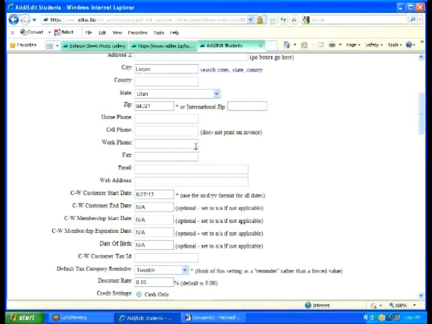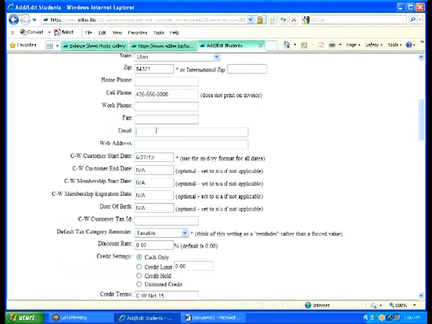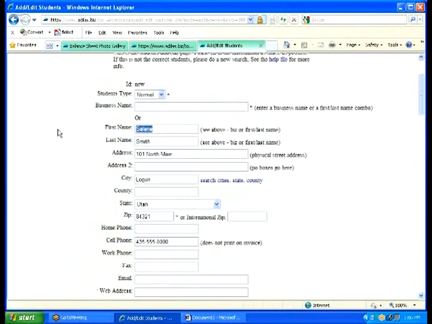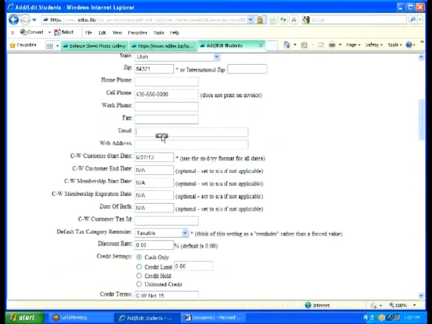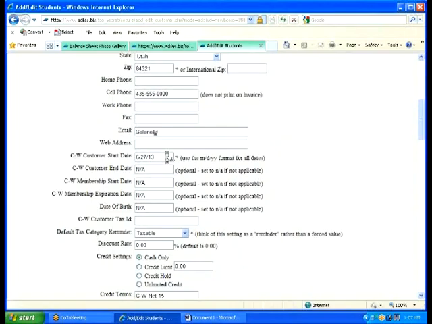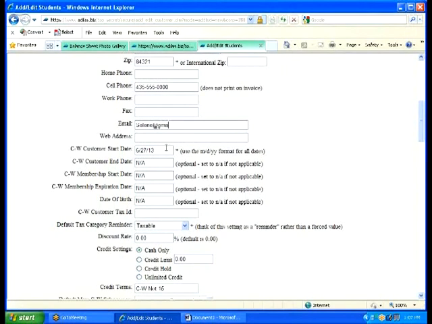So let's put a cell phone in. So area code 435. Let's go 55-0000, okay? So I'm going to show you can actually search by that through the quick search. If you know somebody's cell phone number, somebody's email, you can search a ton of things, okay? Anything that's in there, you can do it. Let's pretend that it's Selene at Gmail. Okay, she doesn't have a web address.